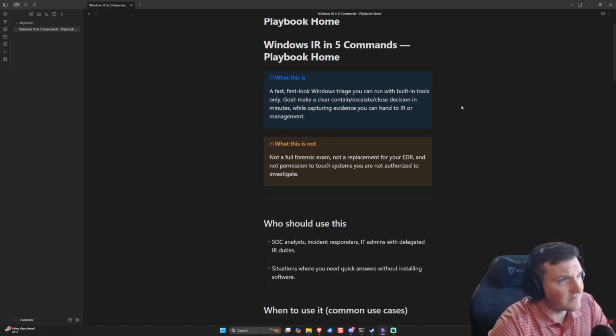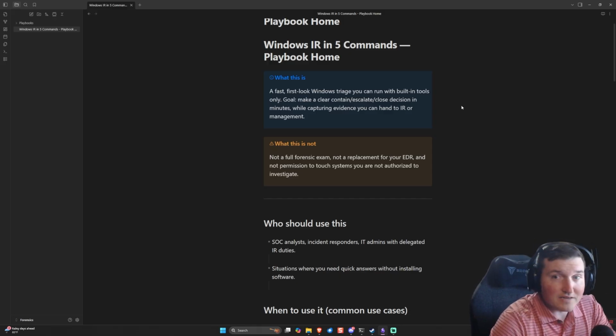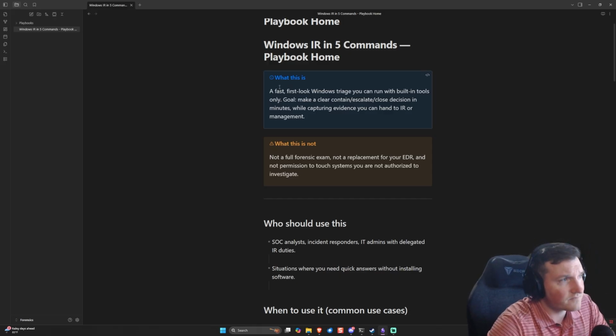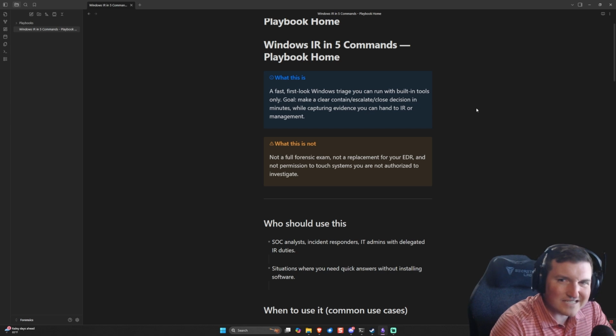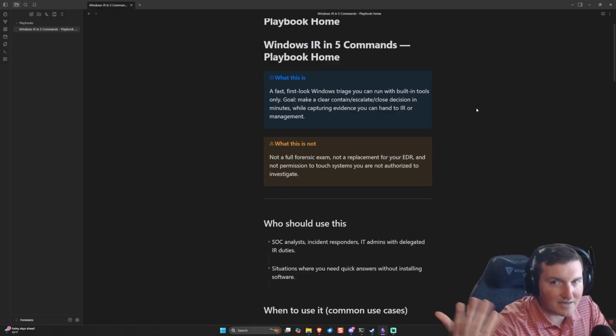First, I'm going to show you how I built it, and then I'm going to walk you through those 5 steps. And hopefully within 5 commands, it takes 5 minutes maybe, you will be able to identify most attacks. That sounds kind of scammy, but there's a lot of contextual information that you'll need to grab, and this will give you all that context, and then you need to piece it together, determine, and escalate, right? This is just initial incident response.